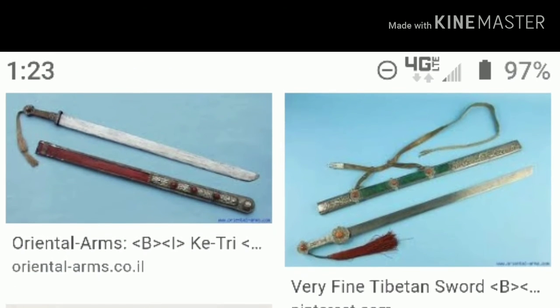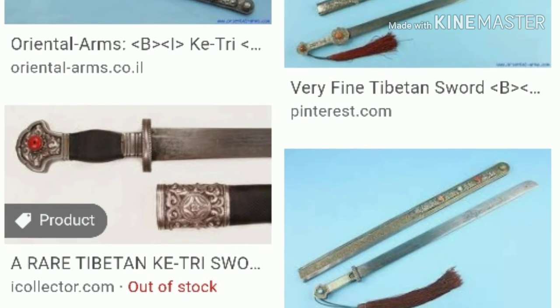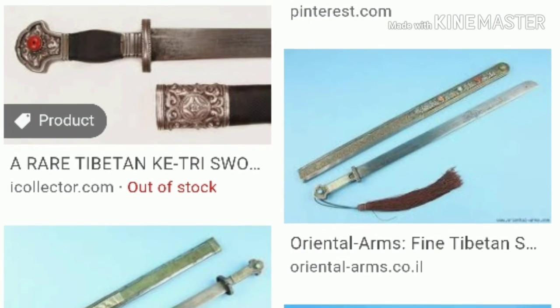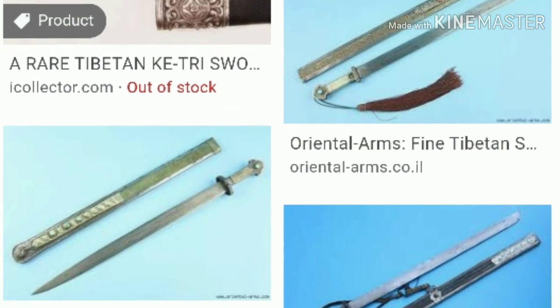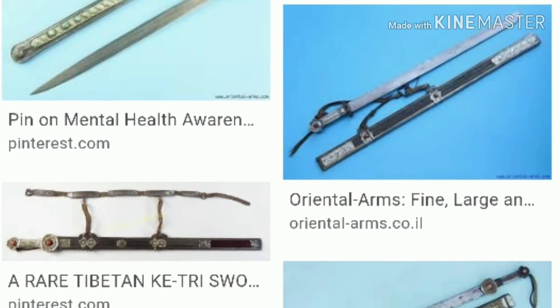It's usually more ornate, but there's no denying that these two swords are very similar. And while many are more familiar with the Viking Langseax these days, if you Google ki tree, or however it's pronounced, you'll find that there are many swords that are quite varied in decorations, but all seem to pretty much resemble Viking Langseax.